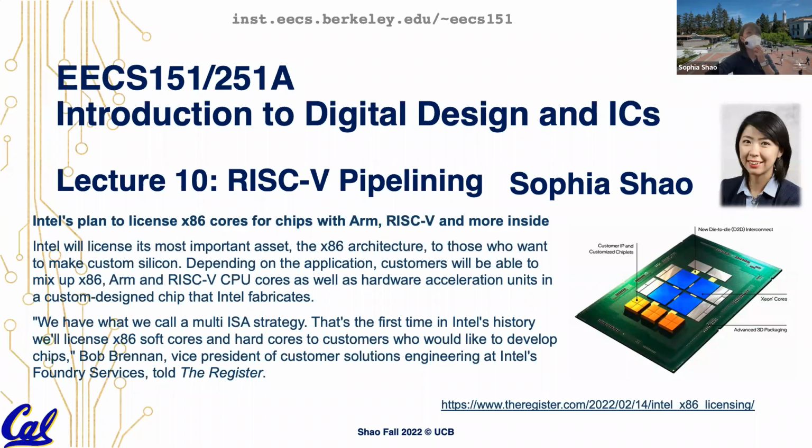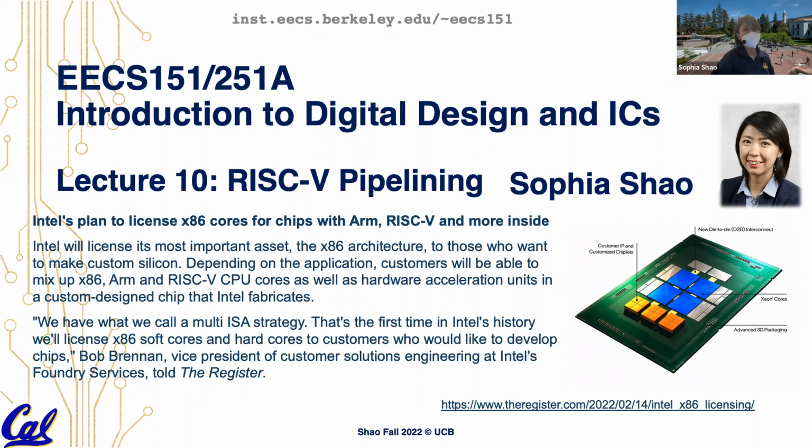They also mentioned this possibility of doing very heterogeneous integration. So you have Intel's x86 core IP, ARM's IP, which you can also license from ARM, and a RISC-V core, which you can basically design yourself, right? The ISA is completely open. So there will be a lot of opportunities for this kind of heterogeneous IP, heterogeneous integration in any system. It's really interesting that Intel is opening up and making their cores available to third-party designers, and it will also make the field very interesting. Again, not a lot of detail.